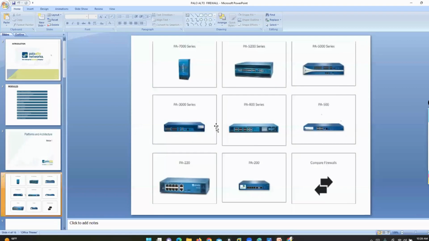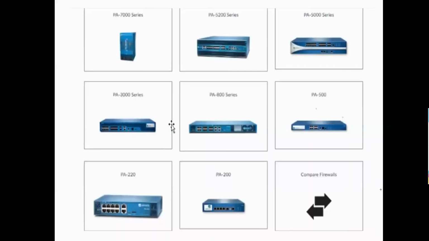So what we have in these firewall boxes: PA200 we can use for a small organization. PA3000, 800, 500 we can use for a medium size network. And for data center or large deployment, we can go with the PA5000 or 7000 series. These are some examples, everyone. If you want to know about product information or other firewall series, you can go to paloaltonetworks.com/product/secure the network/next generation firewall.